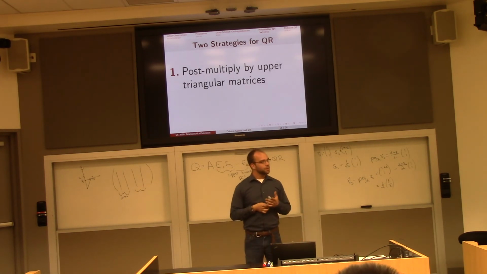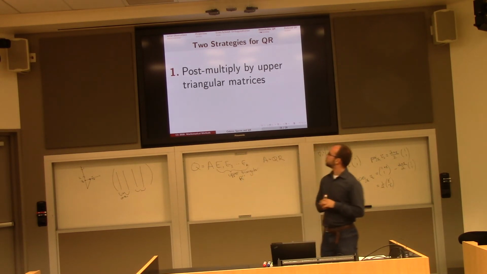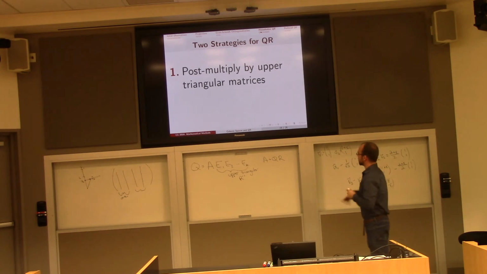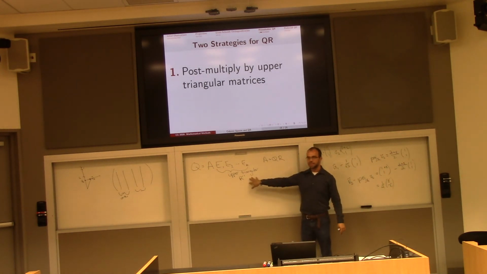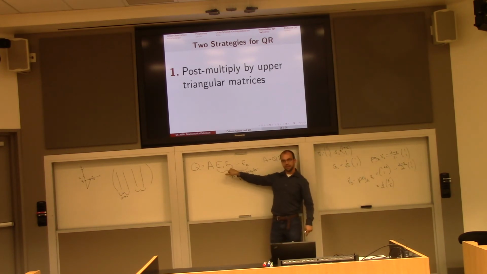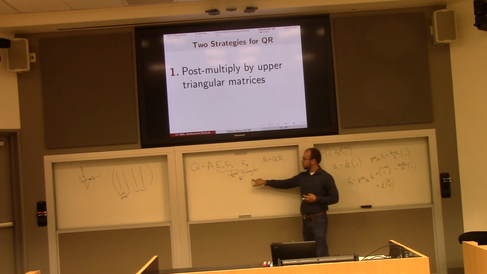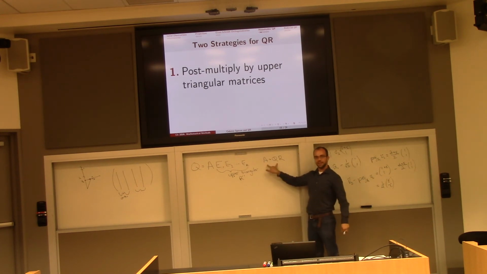So there are two strategies for QR factorization. We've already talked about one. You take this matrix A, and you post-multiply it by a bunch of upper triangular matrices. Conveniently for once, I managed to leave this on the board. And in the end, you get a factorization QR. By the way, this matrix is easy to invert, because we know how to invert these upper triangular elimination things pretty easily. In fact, this is also on your homework. So we have a way to factorize QR, but is this the only one?